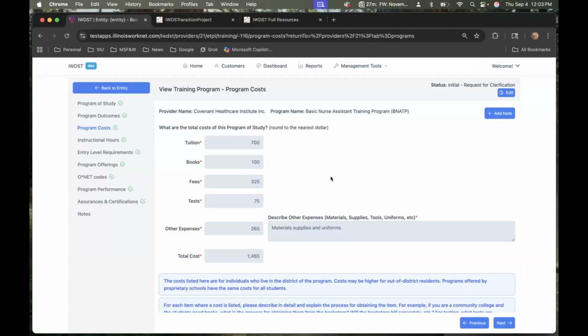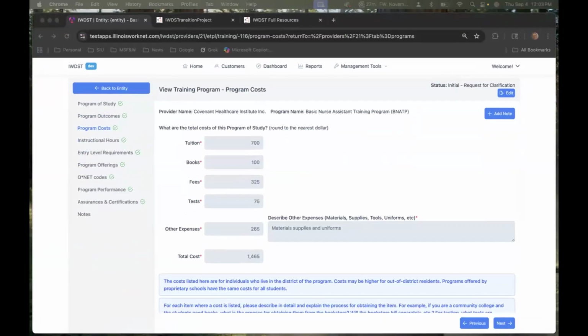When we add that all up, it is never anywhere really close to what they put in this screen in IWDS currently. They often leave out things like vaccinations, drug screens and tools. For aviation, tools are very important because they're like $1,200 to $1,600, right up front, and they don't put those things in. So is there going to be some way that they would be required to document all those items if they put other expenses?